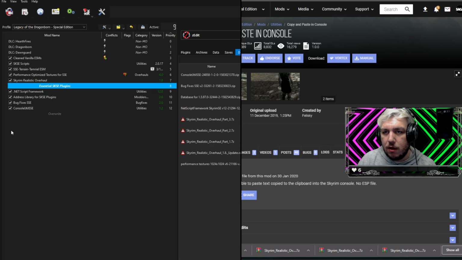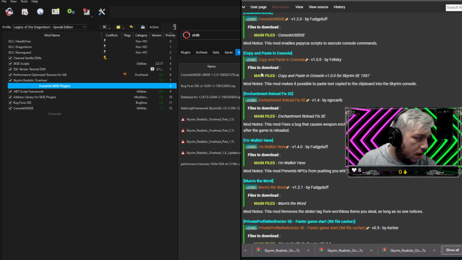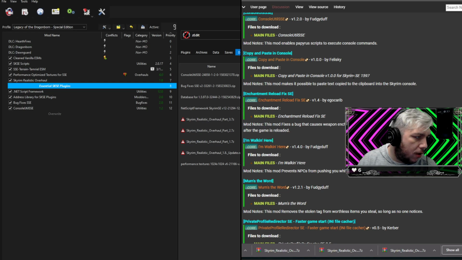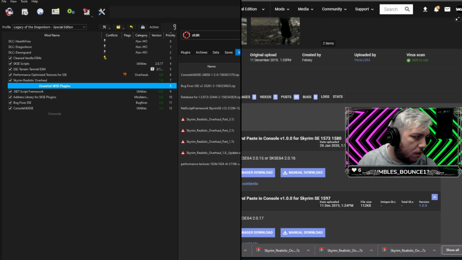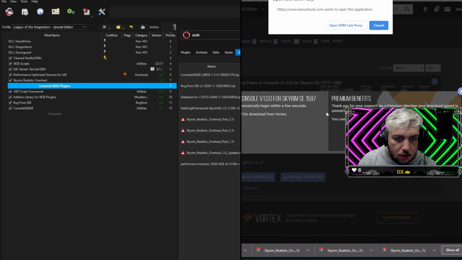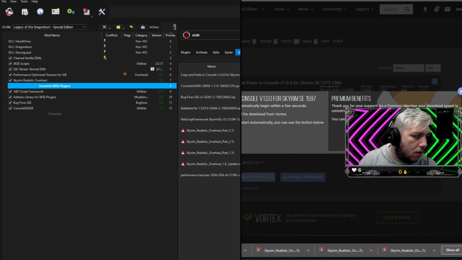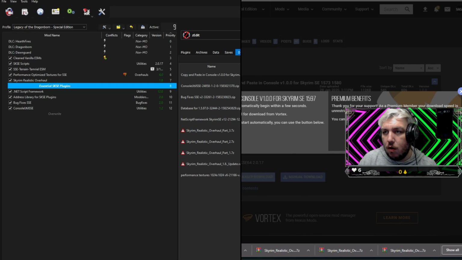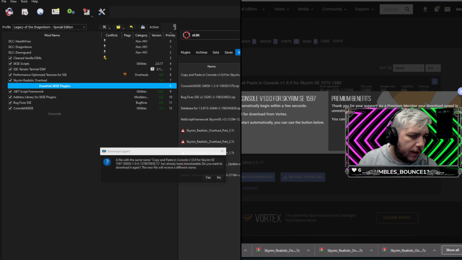Okay. Copy and paste in console. Version 1.0.0 for Skyrim SE 1597, so you can copy and paste things into the console. Don't you have to, it's a weird key command.